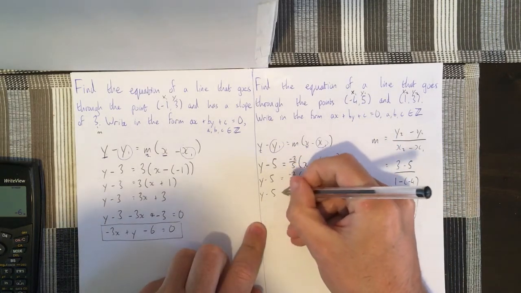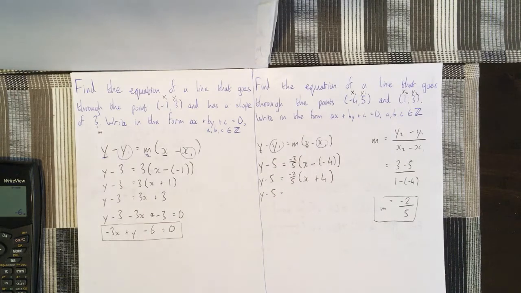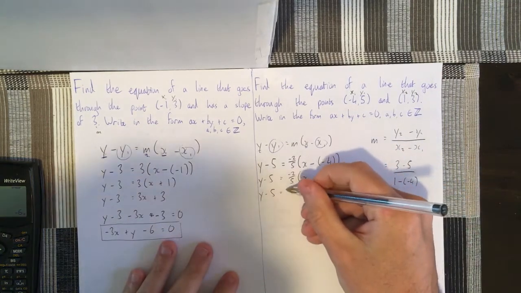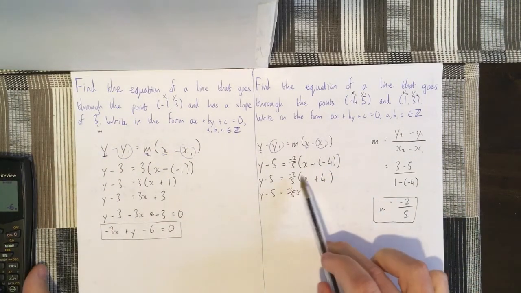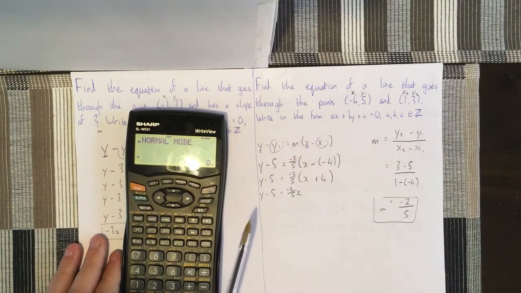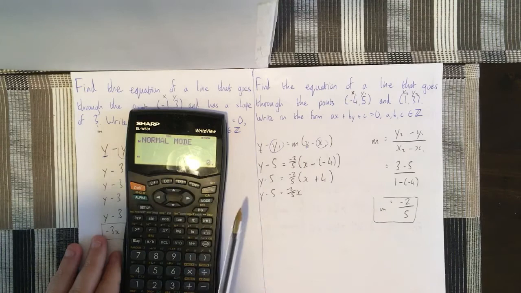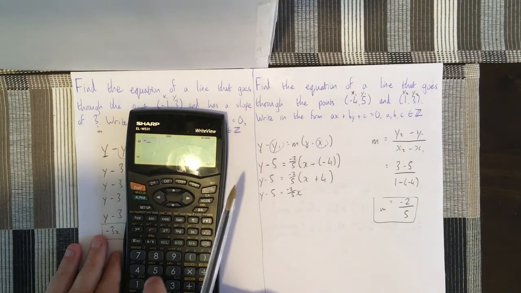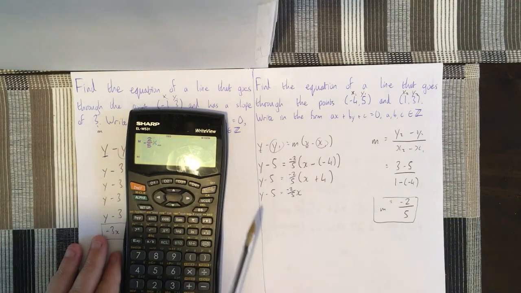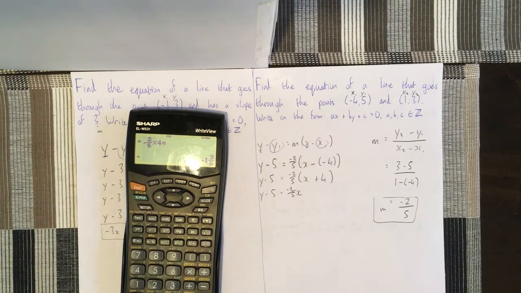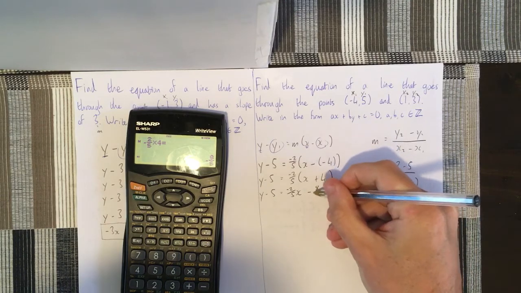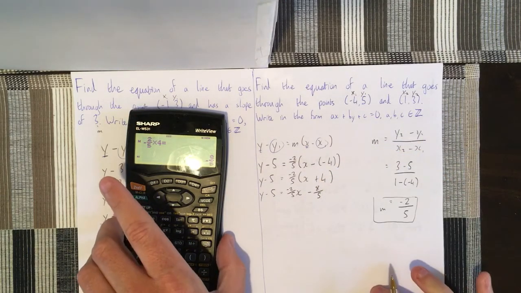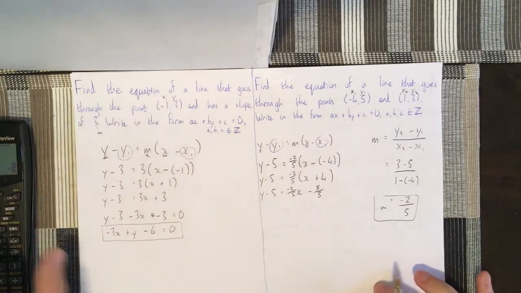So y minus 5 equals minus 2 over 5 by x. Well, like anything by x, say 2 by x is 2x, 3 by x is 3x, 10 by x is 10x. So minus 2 over 5 by x is just minus 2 over 5x. And then minus 2 over 5 multiplied by 4. If we're not too sure what that is, minus 2 over 5 on the calculator multiplied by 4 is minus 1 3/5. I'd probably find it easier to write it as minus 8 over 5 for now. Okay, so that's it multiplied out.